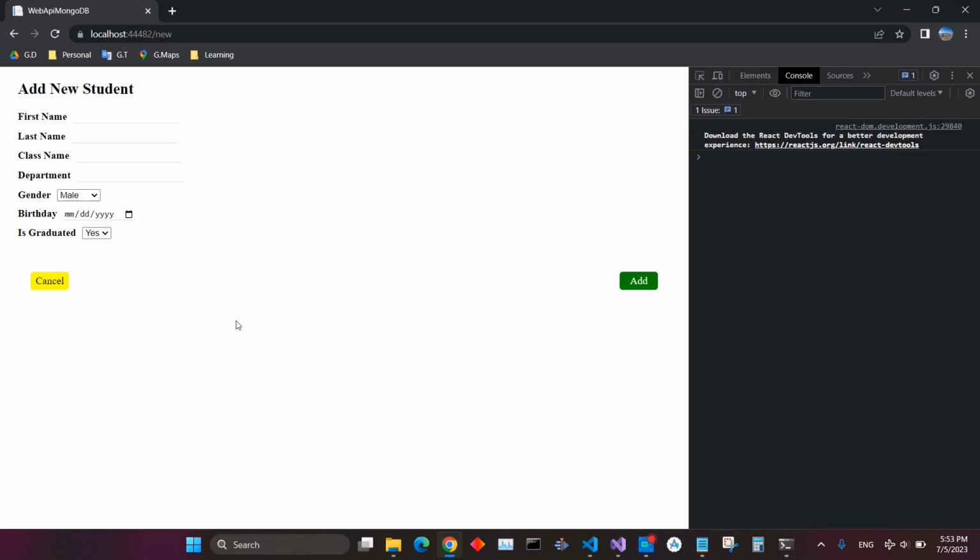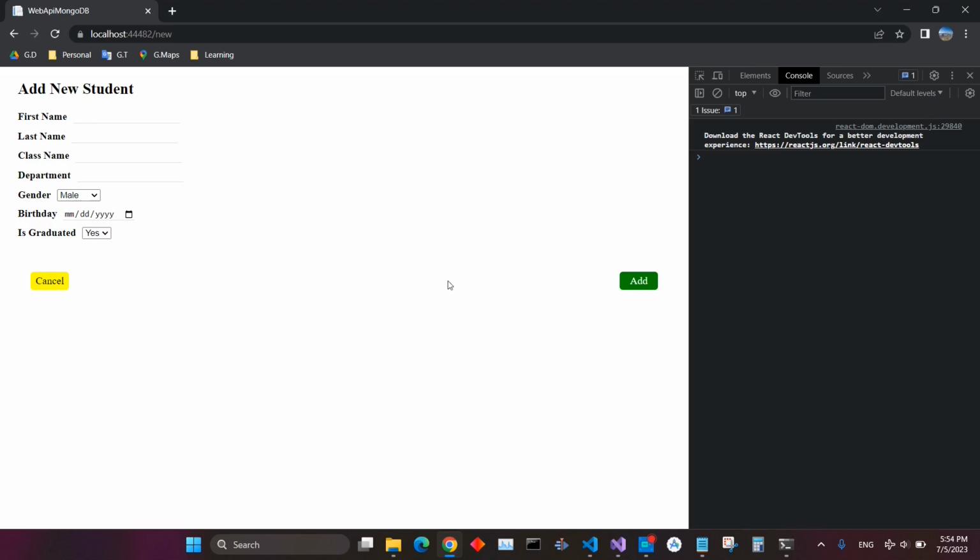Let us see. Now it looks like this. So you can use CSS to make it much more prettier, attractive, beautiful. But that is actually not the point of this course to teach you CSS. I think this looks good for now.